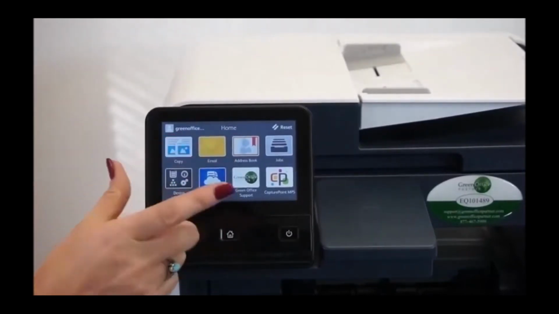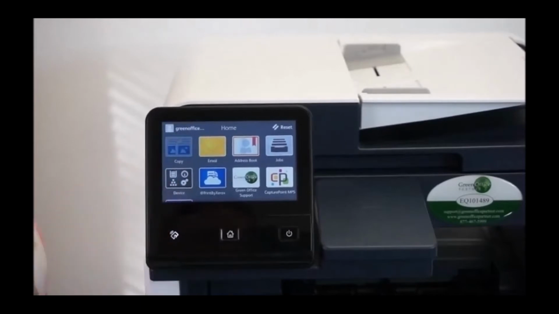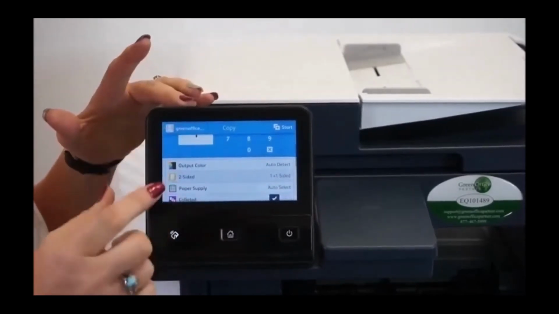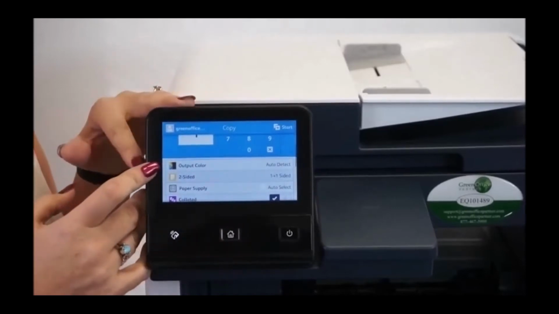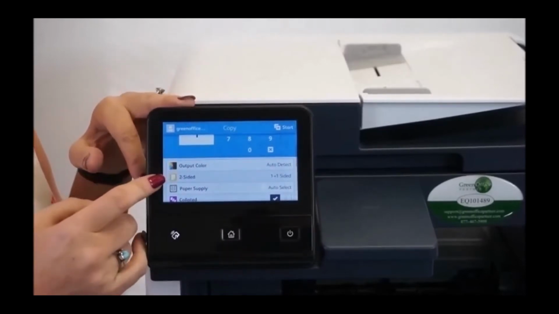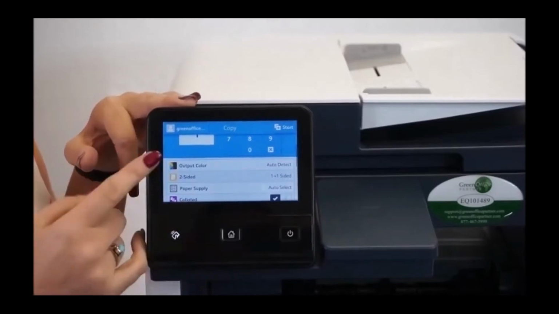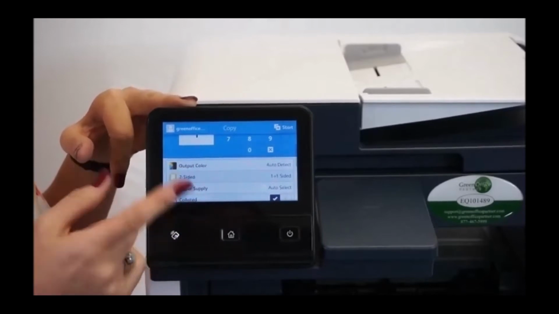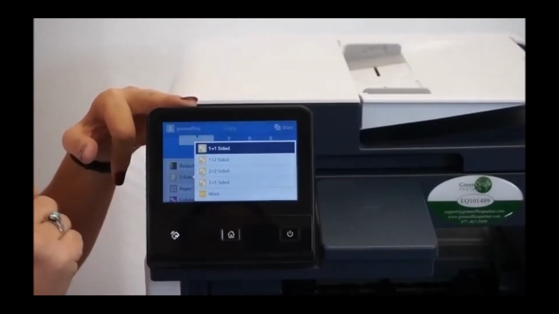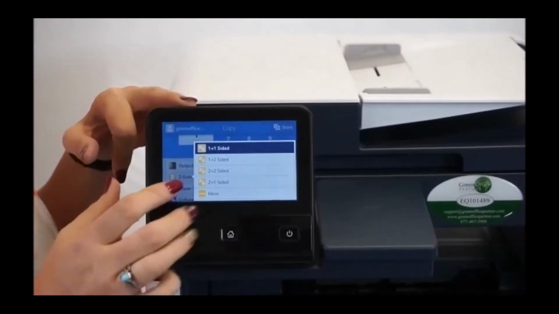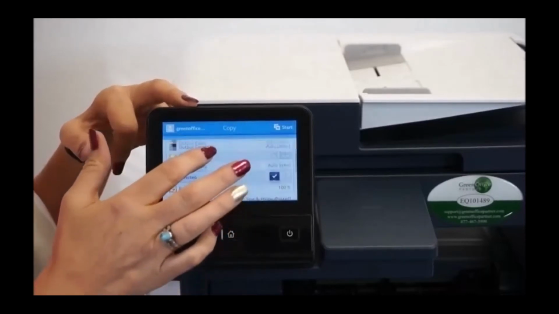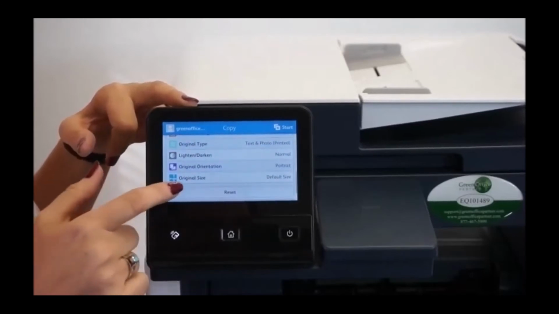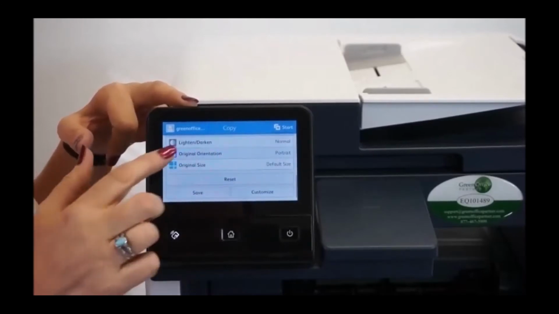Once you go into one of the apps, we'll go into the copy function. You're going to see that you have different functionalities in here, whether it's auto duplex. If you have a color machine, you want to be able to put it in color or black and white. Next thing you'll see is two-sided and one-sided. To pick the function, you simply click on it and then choose which one that you want. Then, as you go down, just like scrolling on your phone, you can choose all the different attributes.